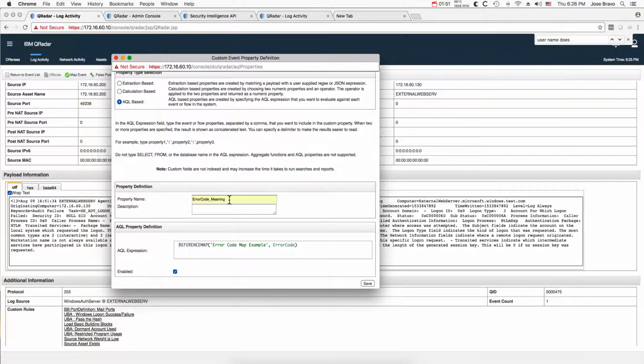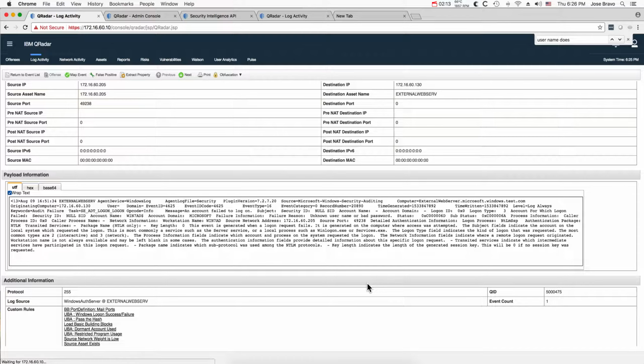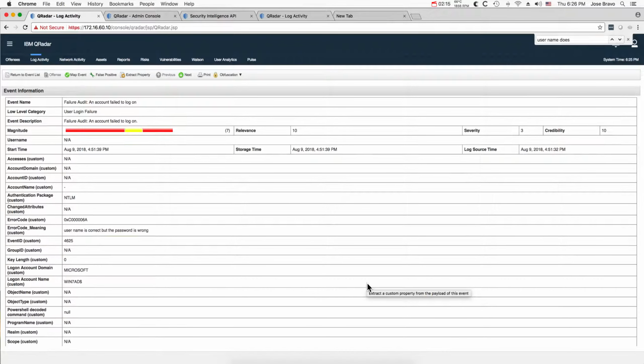So we give it a name, error code meaning, and we're going to be using this AQL expression to say, from the table that I just showed you before, extract the actual content pointed by the key error code. We're going to save that custom property, and we see it immediately here.